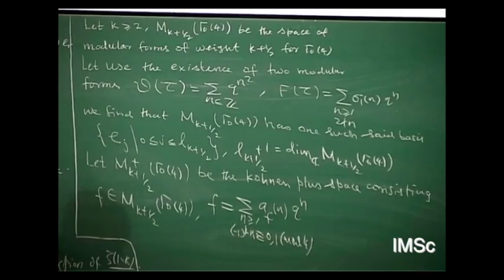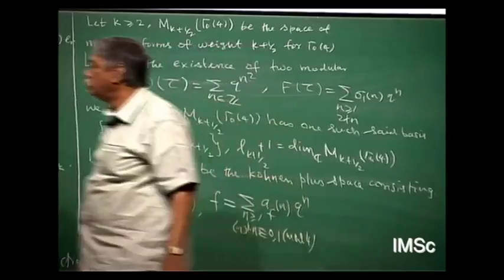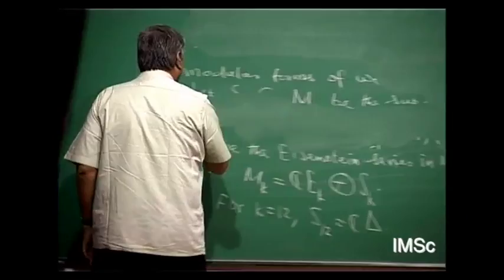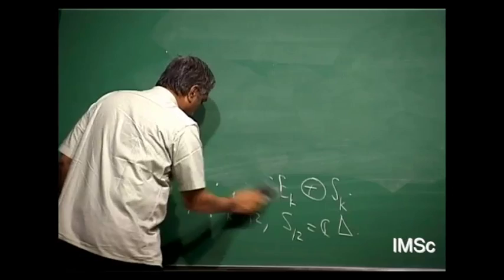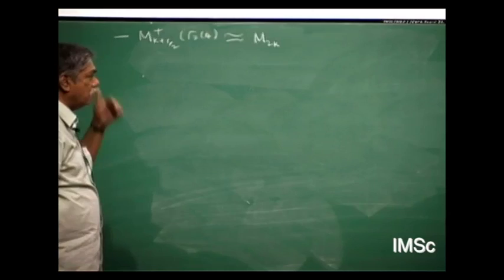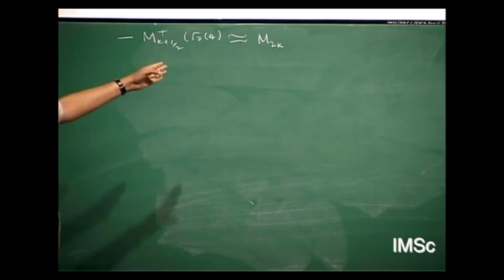Q power n. Therefore, the only square Fourier coefficient is allowed to survive, all others are 0. Cohen basically studied, as his thesis work, the Hecke theory for this space and proved that it is, as a Hecke module, isomorphic to the integral weight space M_{2k} of the full group. There is an isomorphism commuting with all the Hecke operators, sending Hecke eigenform to Hecke eigenform, and of course the multiplicity one result is true.